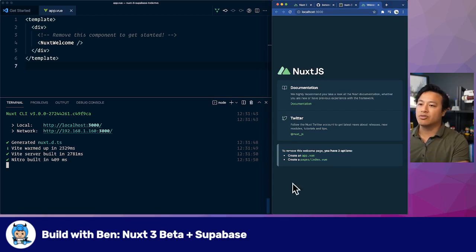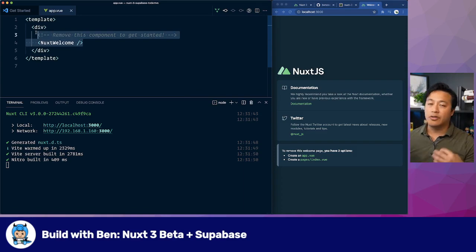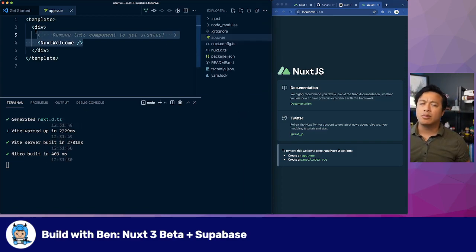Okay, Nuxt is running here. We can see it on localhost 3000. As we can see, for those who weren't here last week, we have this Nuxt welcome component. And you might be wondering, well, Ben, there is no components folder. Where the heck is this coming from? We did a deep dive on this last week. Basically, this is something that's bundled as part of the initial CLI scaffold. But what's very nice is that it's not actually shipped with anything. In other words, it's just there as a scaffold for you to use when you first start. And after that, it's by default stripped out.